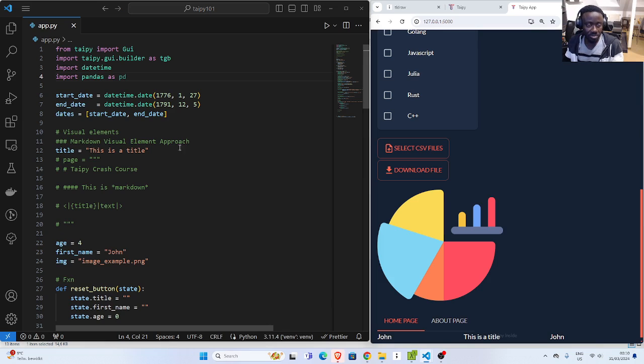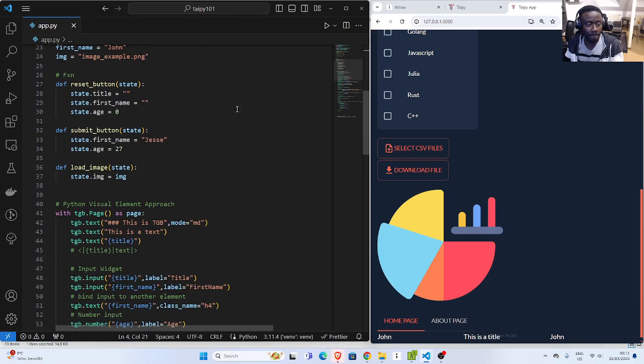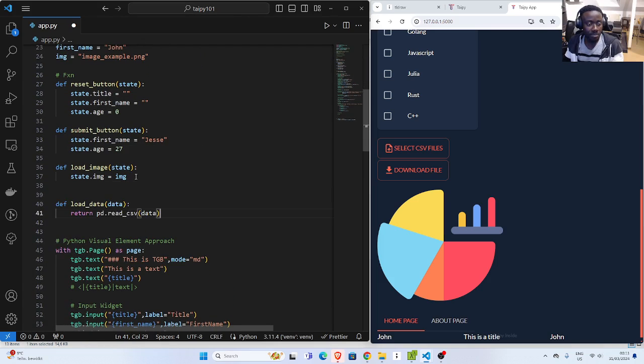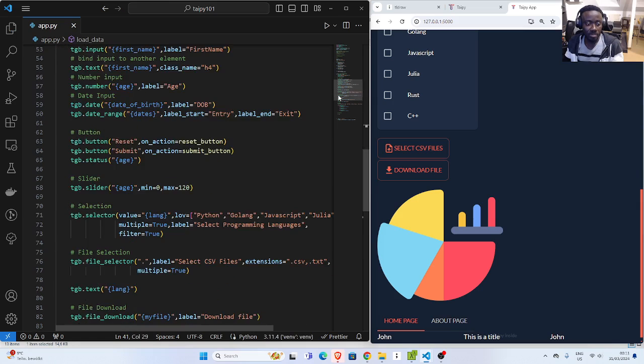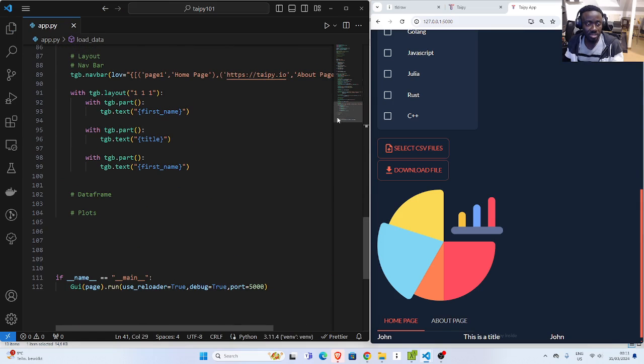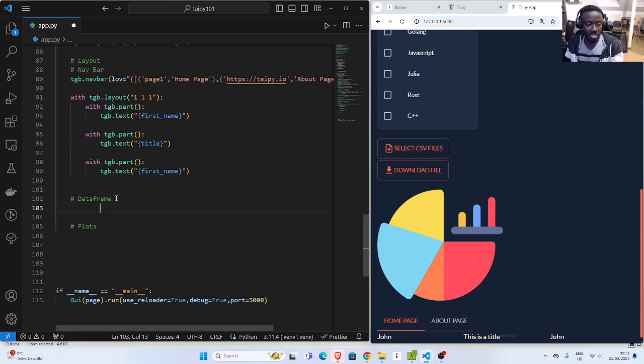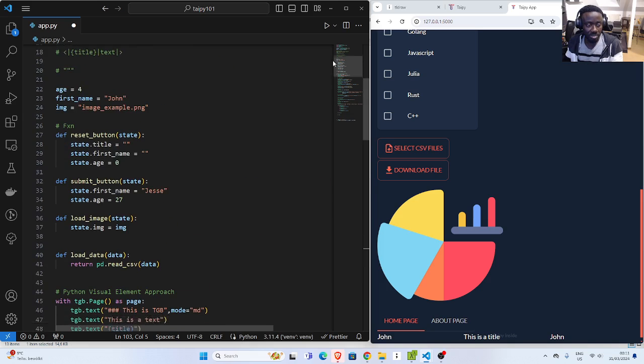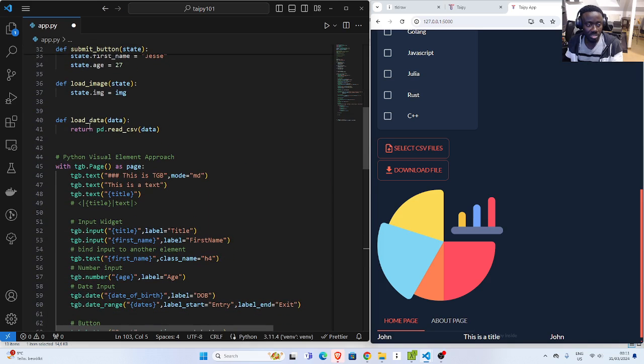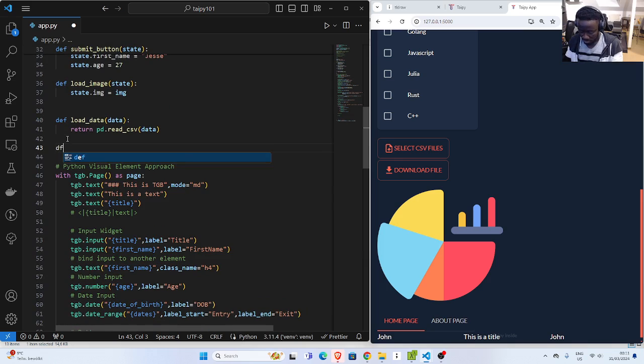So I can create a simple utility function here to load the data, and then I'll pass in that particular data here. You can pass the data above the context manager. So I can say my df is going to be load data, and I'll pass in our famous iris dataset.